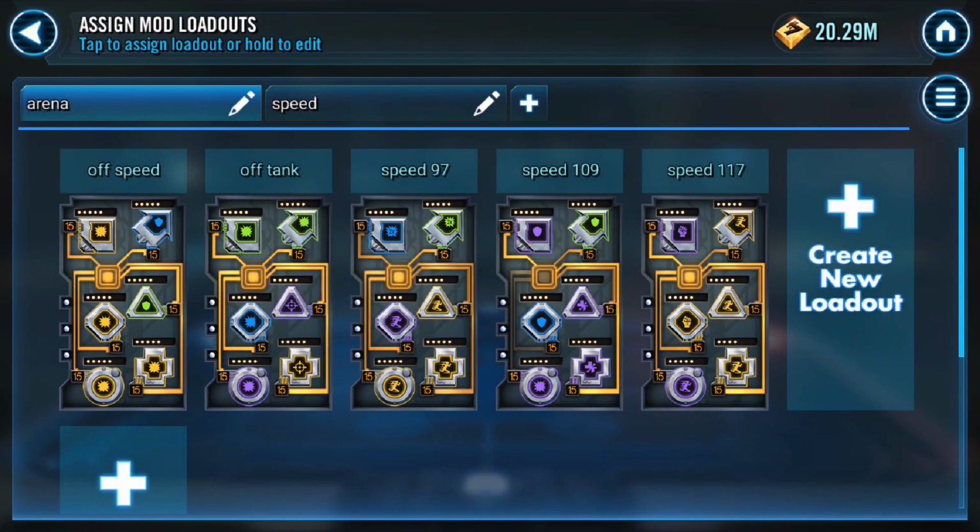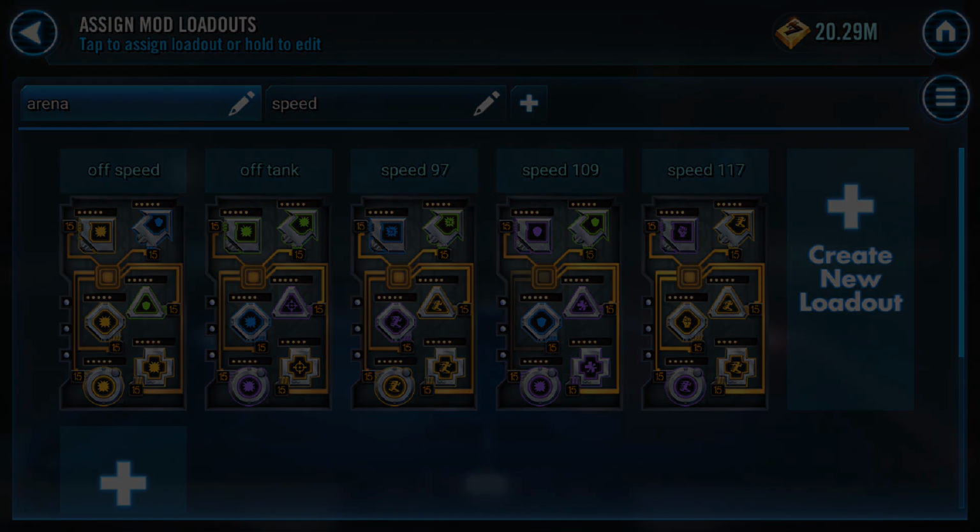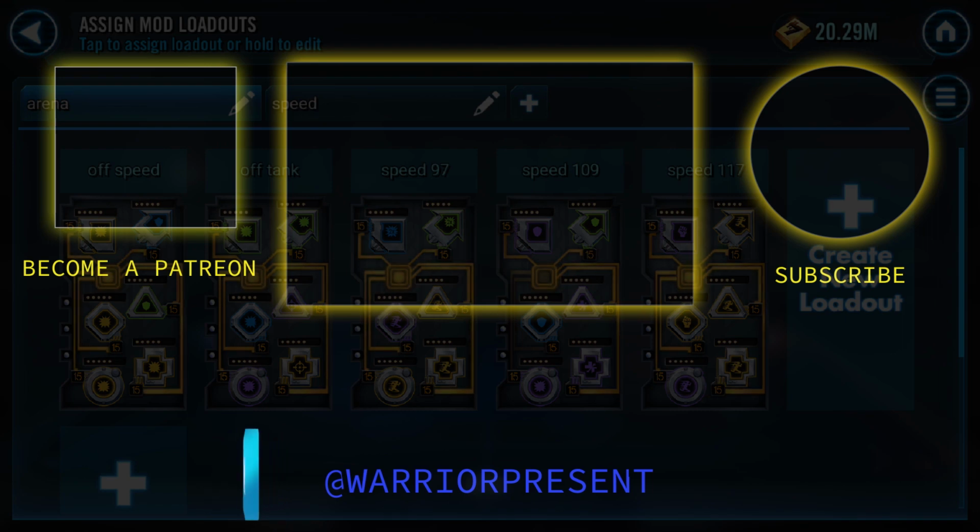I hope this really helps you guys figure out why would you use mod loadouts, how to build mod loadouts and or tabs for mod loadouts, and then how to modify the existing mod loadouts. And I hope that you guys don't sell your mods that don't have speed showing. Make sure you roll them until all 4 stats are revealed, so that way you can see whether they're worth keeping or selling.